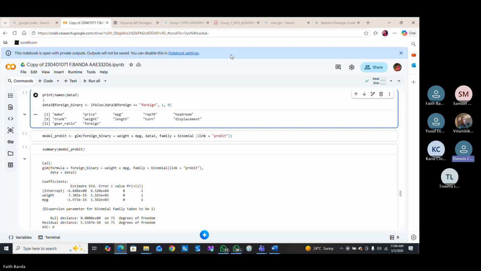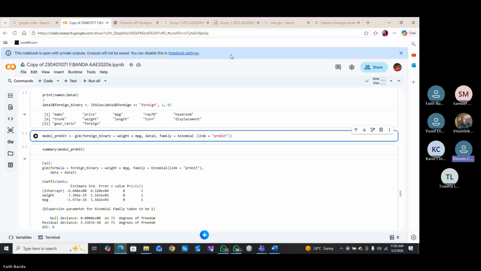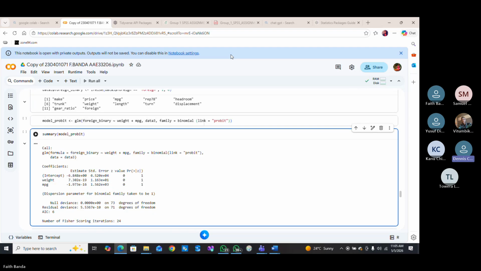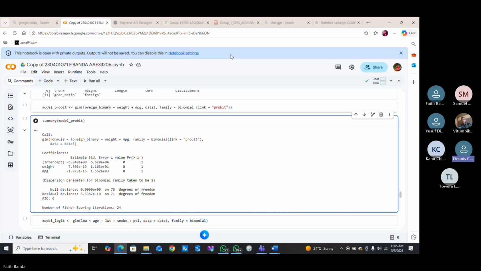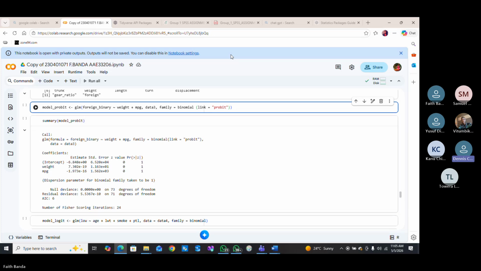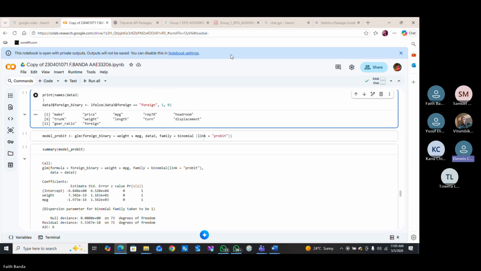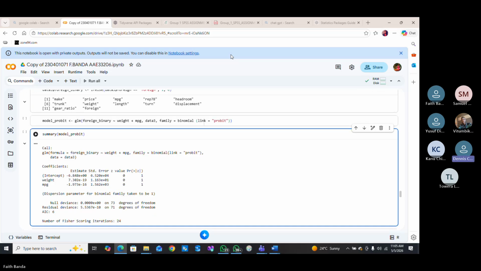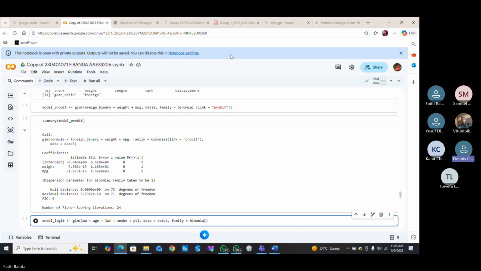As you can see, the results show that both weight and mpg have negative effects, meaning heavier cars and those with higher fuel efficiency are less likely to be foreign. That's basically what is showing in the command section after running the command.